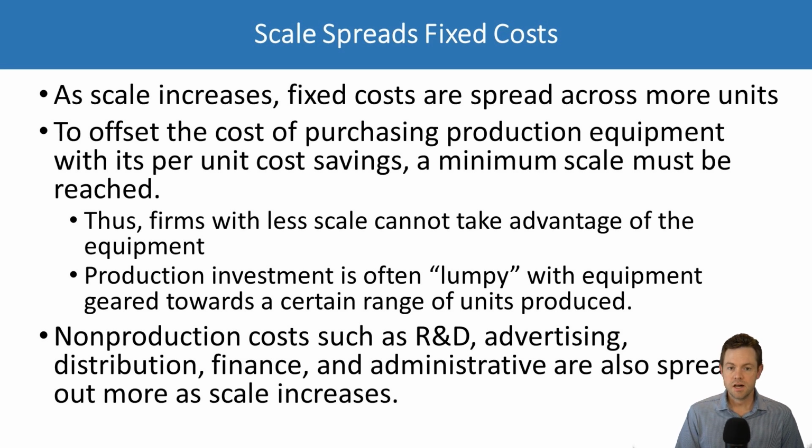Now, similarly, non-production costs such as R&D, advertising, distribution, finance, administration, they're also spread out more and more as the scale increases. And so you can take all of your fixed costs, whether it's production or not production, and spread it out thinner and thinner as your scale goes up.